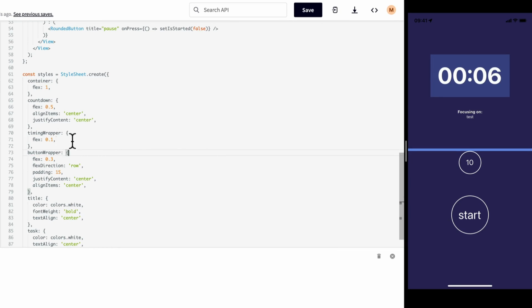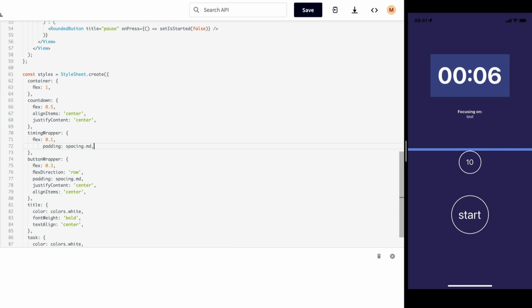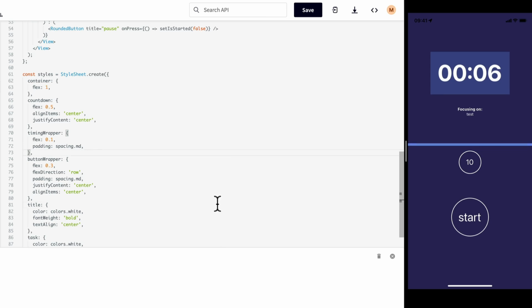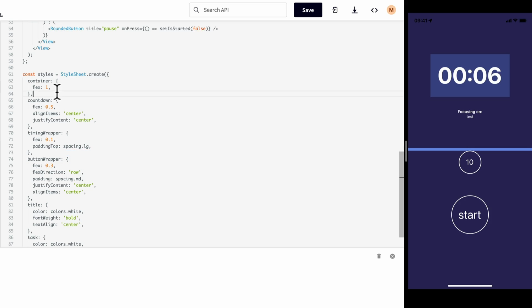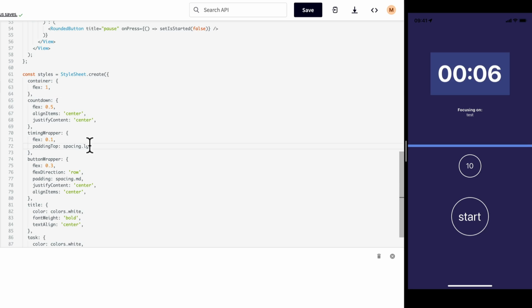Add that in. Okay. So let's add some padding to it. Over here, we still had a padding. So let's add spacing.medium. And let's give this spacing.medium as well. And maybe this needs a spacing of large. Now, do I want them at the bottom? Let's add this as padding top. I don't want it to pad the bottom because it's pushing down the content below it a little too far. And maybe we'll give it XXL.